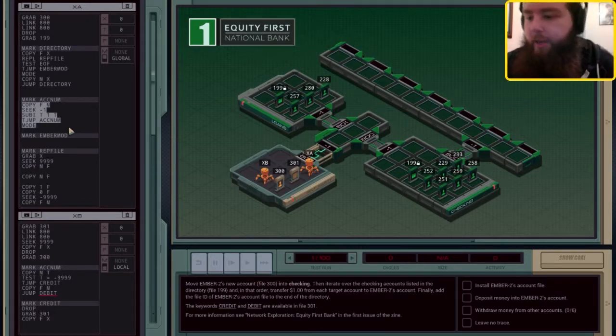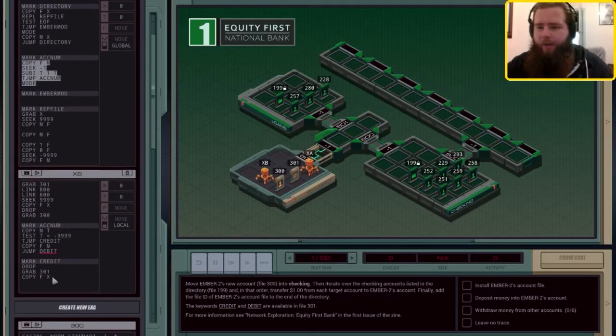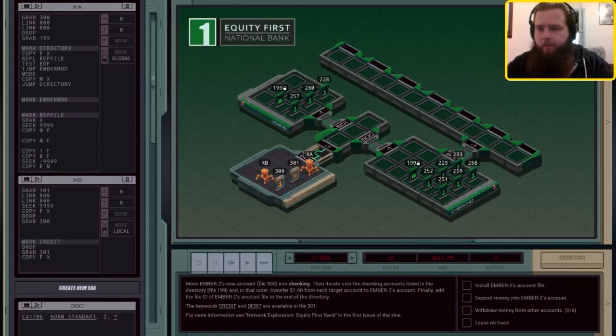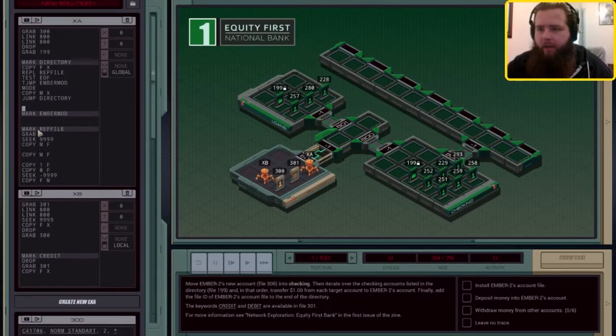But we do need to send a Go code. But, okay, hang on a minute. We can just kind of like, hang on. This is now just too confusing. We're going to get rid of that. Pretty sure we don't need that anymore, because we're not holding that file.